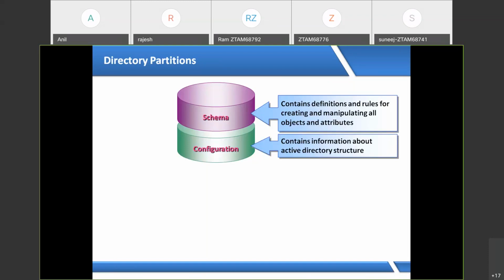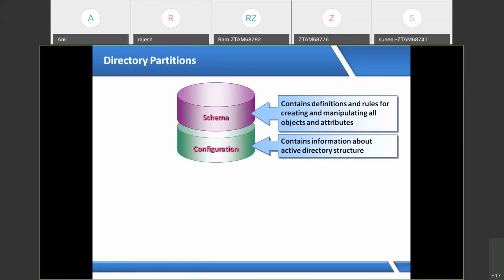So the configuration partition contains the information about the child domains and the trees. How many trees are there in the entire forest? How many child domains are there in the entire forest? That information will be stored in the form of the configuration partition in the Active Directory database file.